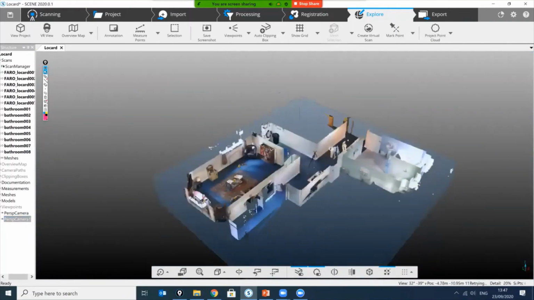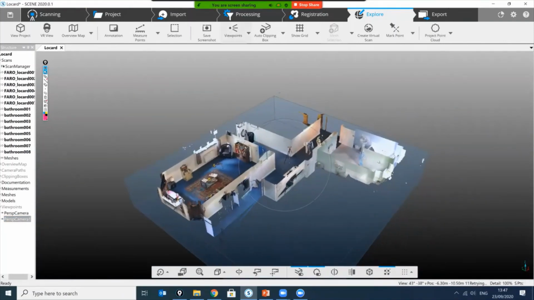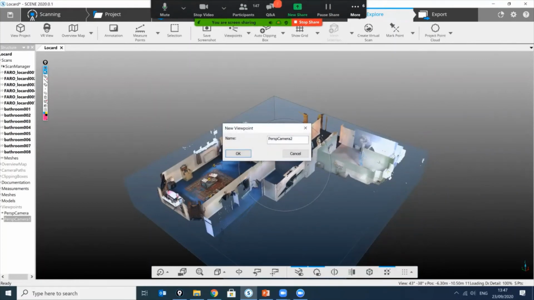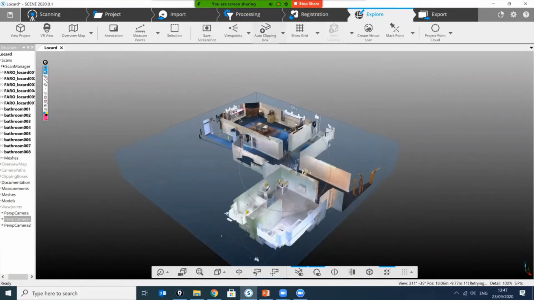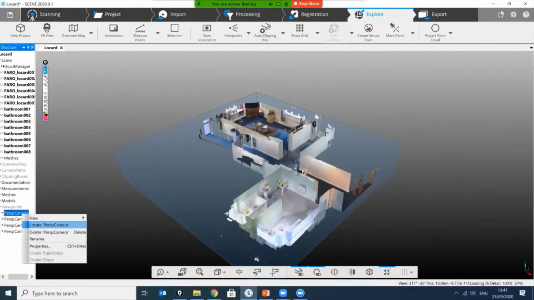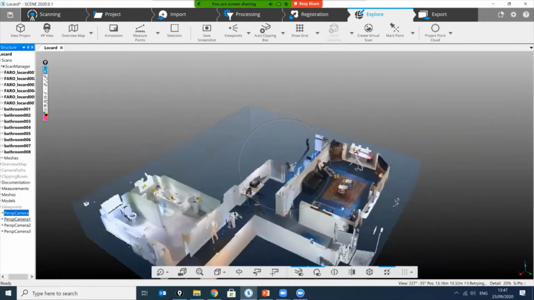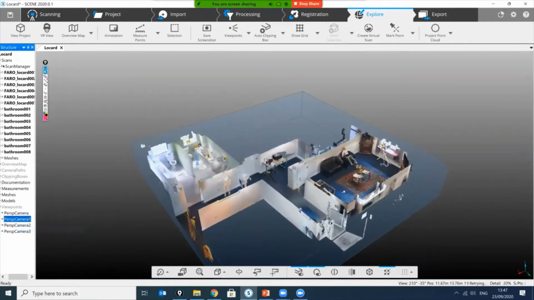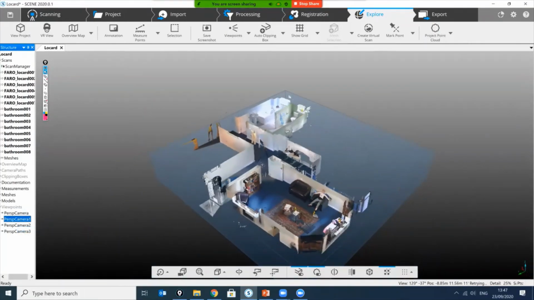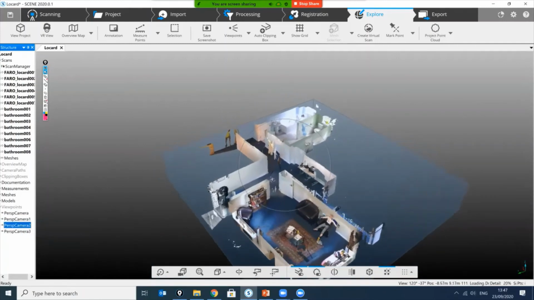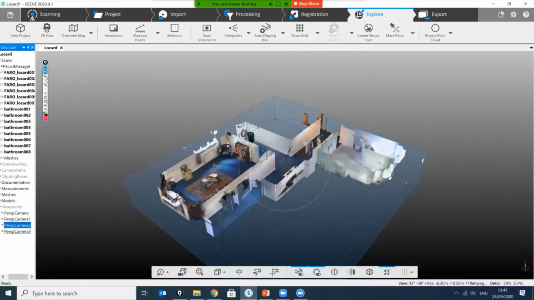Okay, I'll just put one more viewpoint down real quick. And actually, no, I'll do one more so we've got a complete pan around. I've got four cameras now, four viewpoints, four keyframes. At the moment, they are viewpoints, but they're going to act as keyframes. If you locate them, you can get a rough idea of what this is going to look like.